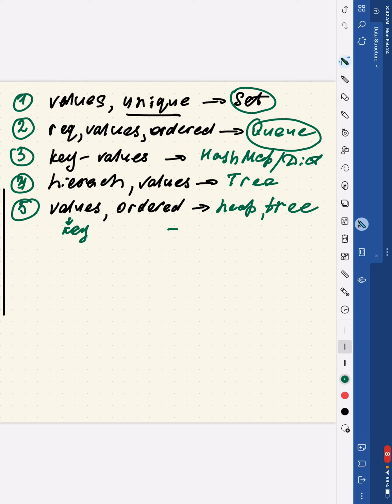So theoretically we can use, sorry, not heap, but some hash structure, hash map or dictionary here.